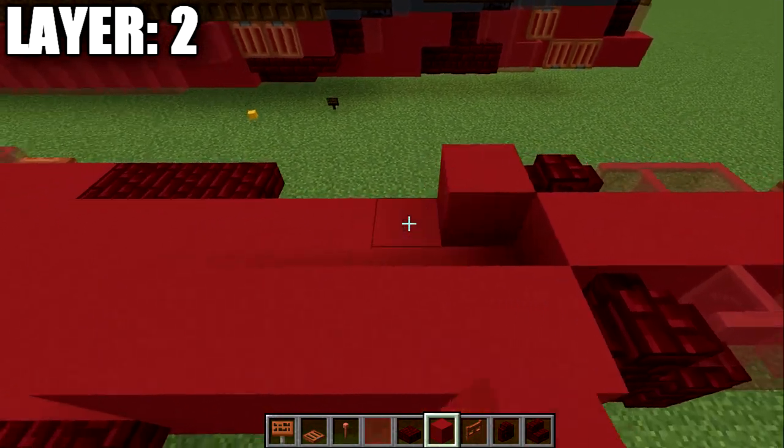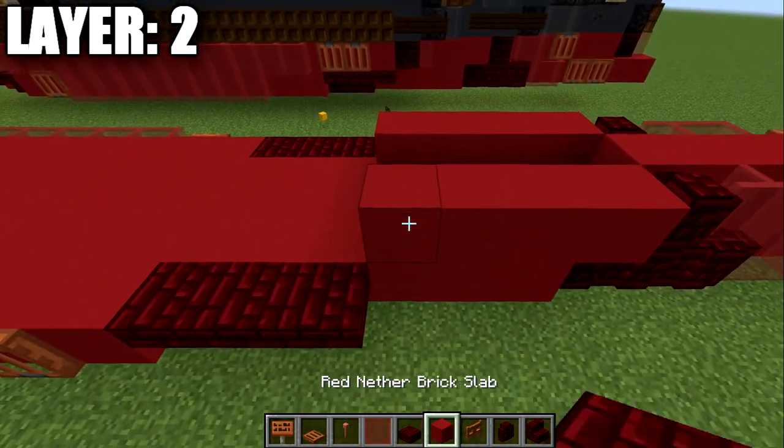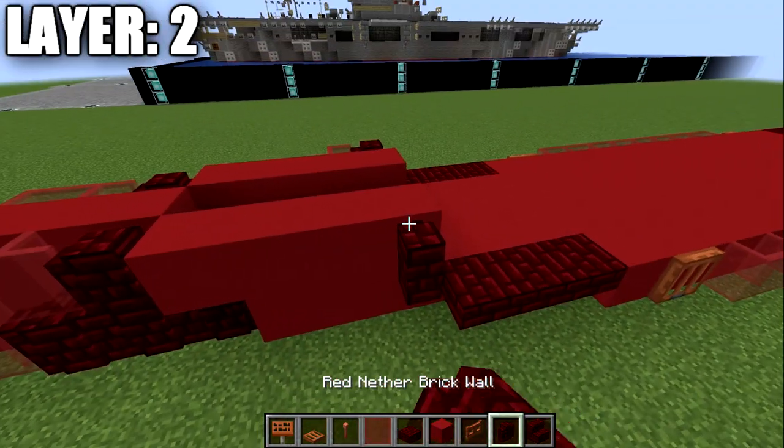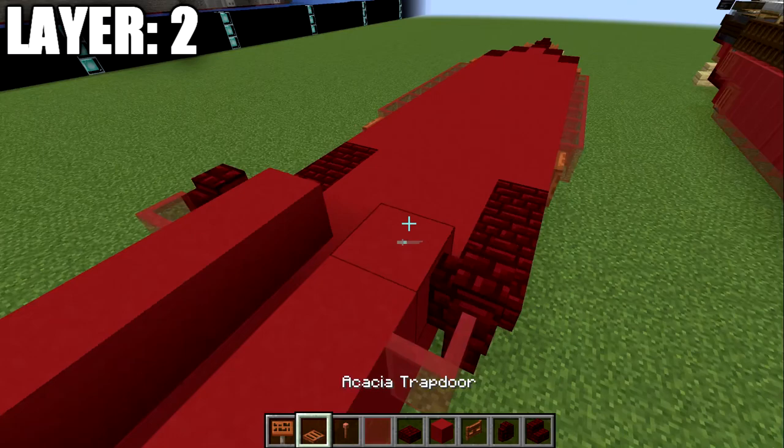And then same thing over here. 1, 2, 3, 4 to the side of this last block. And we're going to place down a red nether brick wall, and then a red stained glass pane forward. And same thing over here on this side as well.